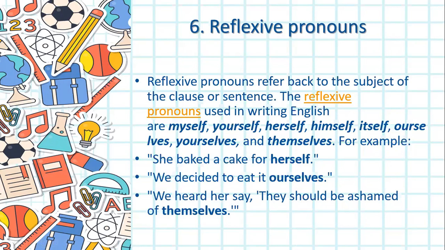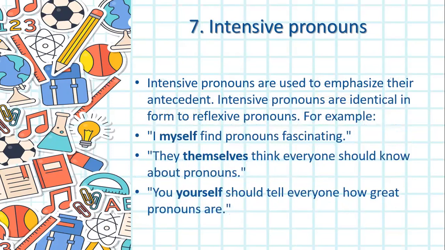We heard her say they should be ashamed of themselves. So this is the last type, but this is really close and almost identical to reflexive one. Intensive pronouns, these are used to emphasize their antecedent. Intensive pronouns have an identical form to reflexive. So the form is identical, but the function is a little bit different.